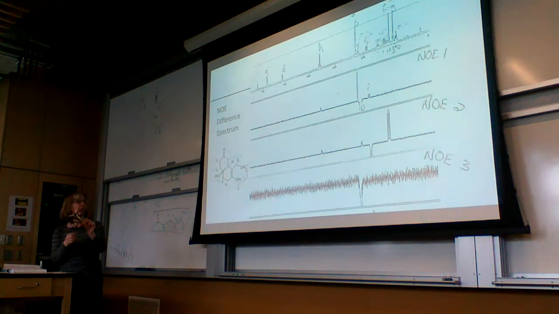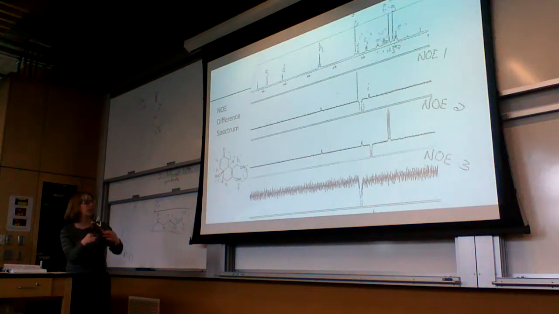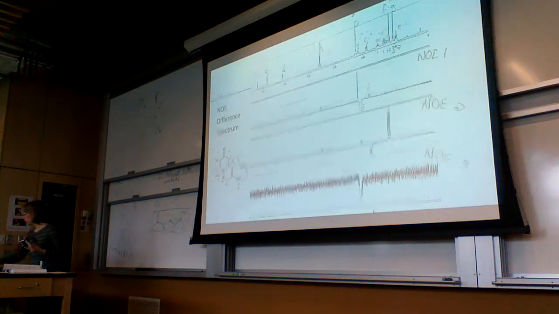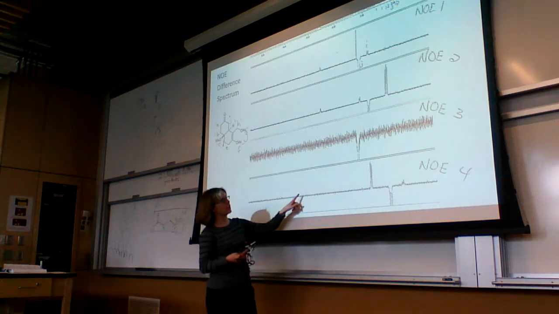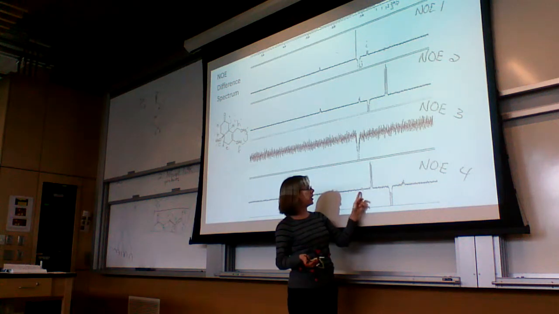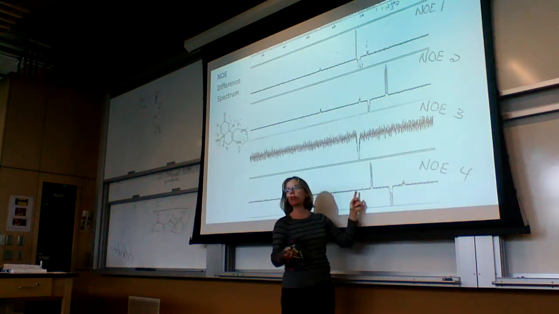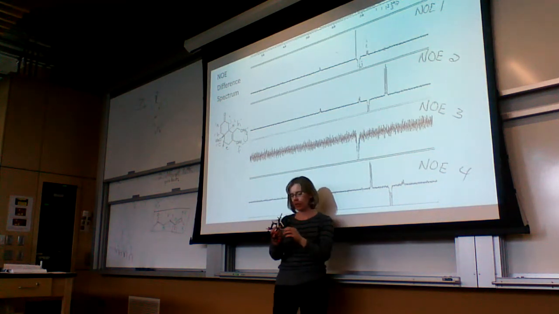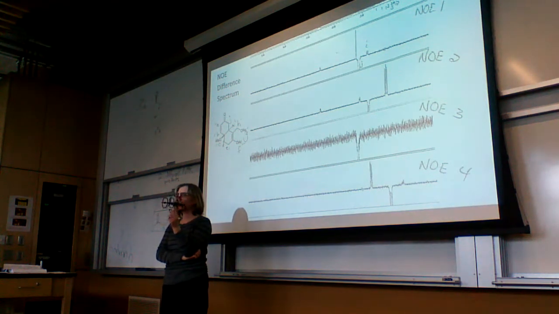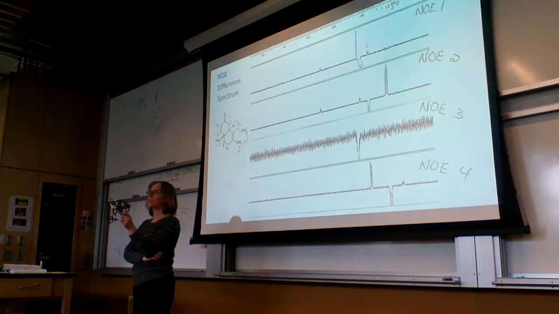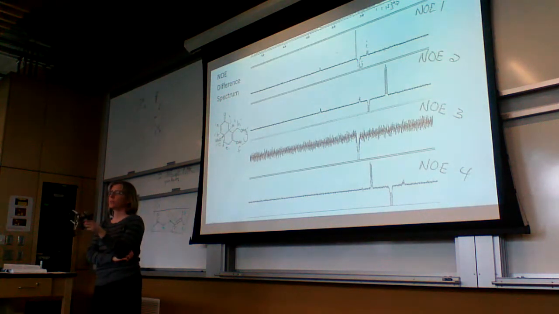Then when you irradiate the other J, you get a different interaction through space. So a little bit with H. Not much, though. Actually very little with H. Don't see much. But we do see a strong I. You don't see the methoxy group, so we can tell which side the methoxy group's on. So it's good for telling us how close in space things are.